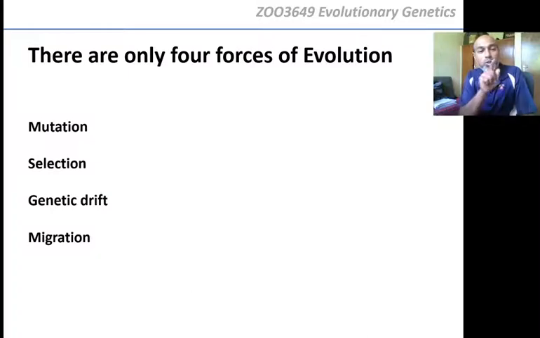How did these forces control what happens to the genes in a population? Okay? And that is what the basis of population genetics is all about. So if we want to go one step back from here, remember, back in the days of Darwin and Mendel, where we left off the last section, we didn't know too much about the forces of evolution, right? Those guys didn't know too much. In fact, Darwin was the first one to come up with the force of selection, right? Natural selection and sexual selection. And it was only later that other ideas like genetic drift and so on came about.